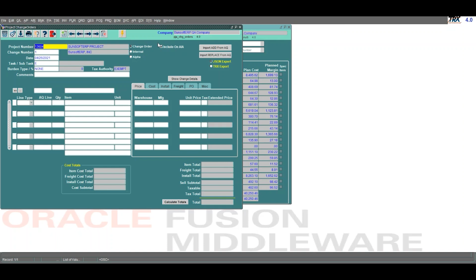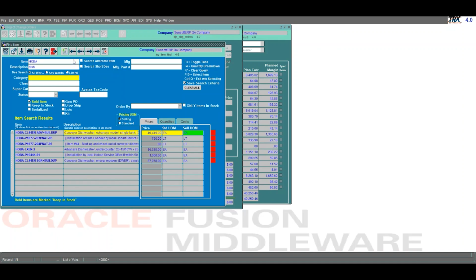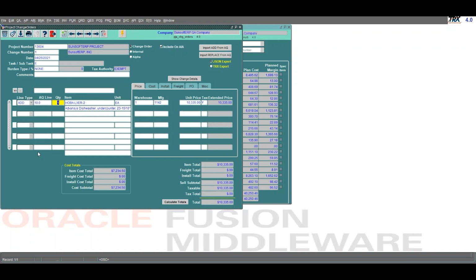For this demo, we're going to go ahead and do a standard signed add change order to make sure this hits our schedule of values as a change order. We're going to go ahead and add this as item number 10. And we're going to go ahead and hit F9 to find our item. Beautiful. Now we're going to go ahead and process this by hitting the lightning bolt to add this item.